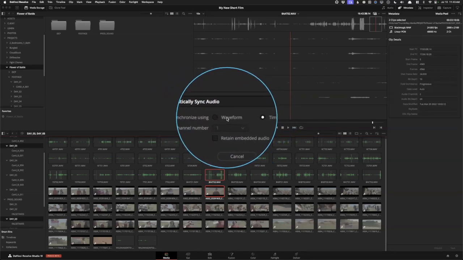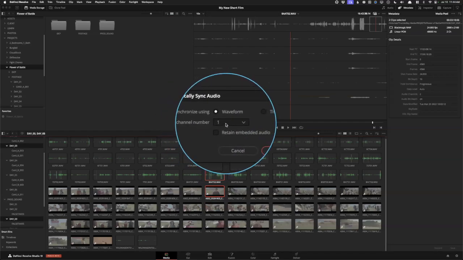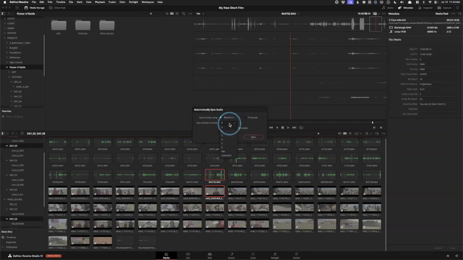Waveform will just read the on-camera audio of this video file. If there's a timecode track that was used on set, you synced with a smart slate or some other timecode sync tool, you'll have that. If you have onboard camera audio as well as your separate audio file, you can select waveform, and then it will use a channel number. You can select which channel it's going to reference. Automatic tends to work fairly well.